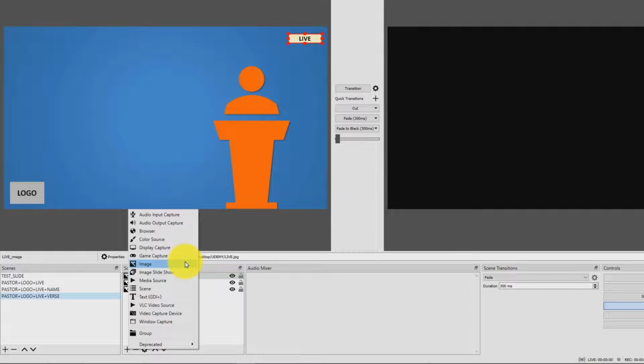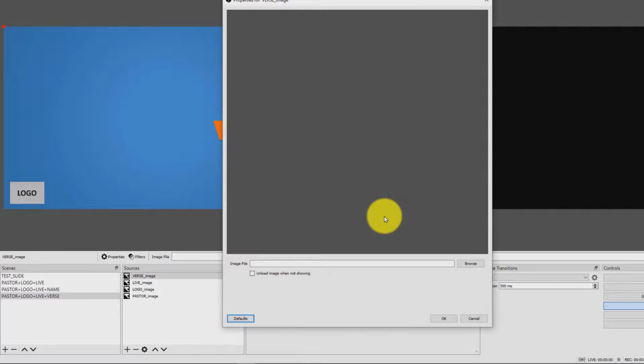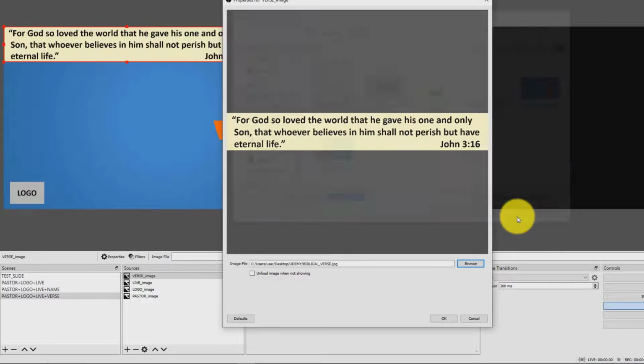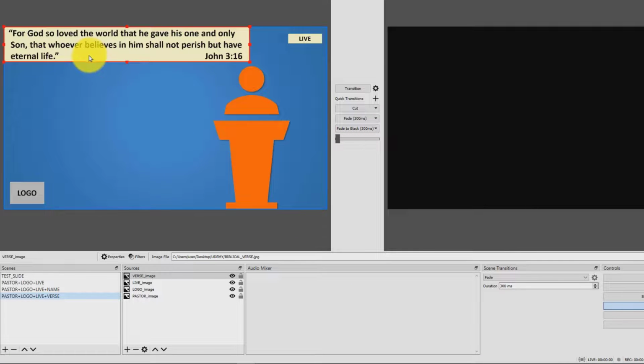The only source I need to add is the verse image. And place it.